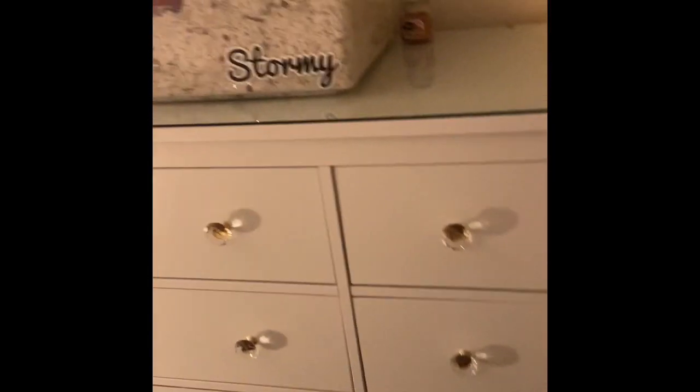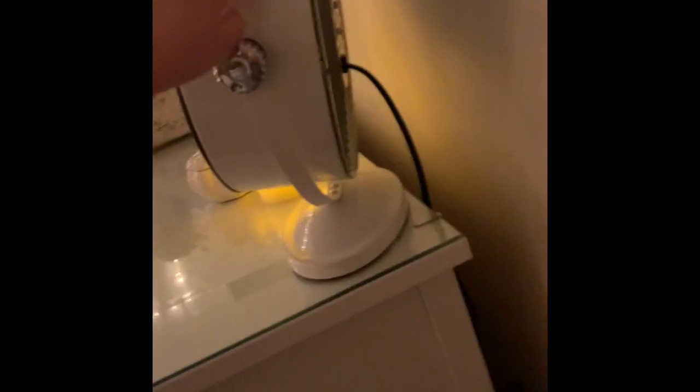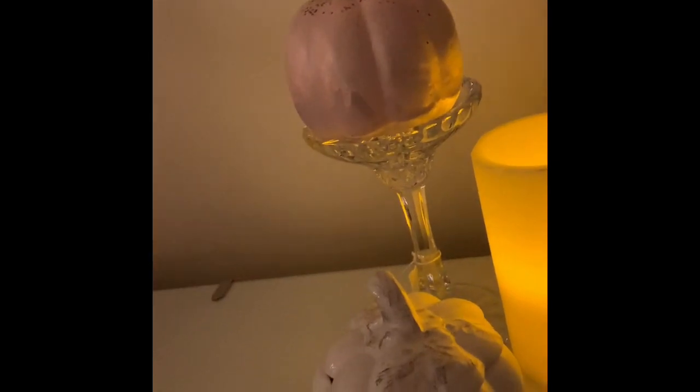Let's start off with my dresser. This is my IKEA dresser with the plexiglass on top — you have the choice to get it or not. I recommend it just in case you spill something so it doesn't ruin the wood. These are some glass doorknobs I got off Amazon. This is where I put all my clothes. And this is where I put my fan because my room gets very hot. This is a nice fan I got at TJ Maxx. And then I got this pumpkin and this stand at an antique store, so I doubt you'll find something exactly like that.